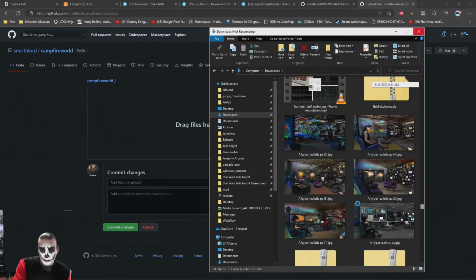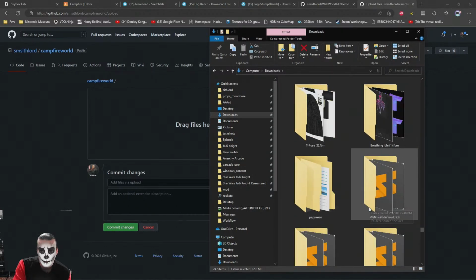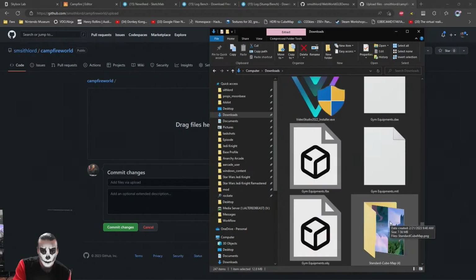It's a bunch of AI images that I generated while I was playing around with a different AI. Trying to get concept art at it. Okay, back to this project.